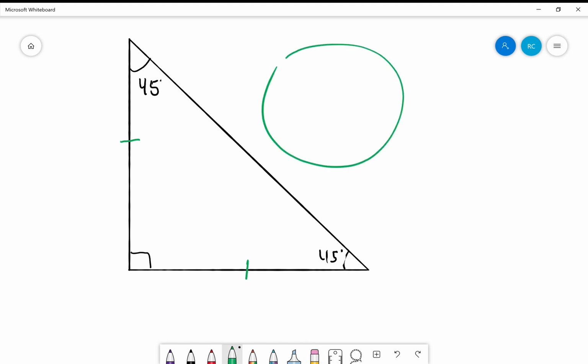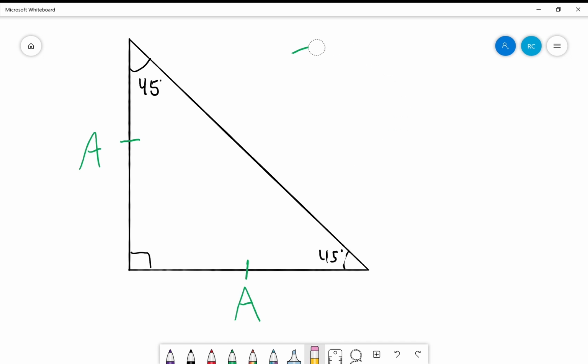But what about the hypotenuse? Well, for that, we can use the Pythagorean theorem. If this bottom leg is, let's say, A, then this side leg is also A. So let's run that through the Pythagorean theorem and figure out what our hypotenuse is. You get capital A squared plus, now normally we would put B squared here, but they're both the same, so it's A squared again. And that's going to equal C squared.